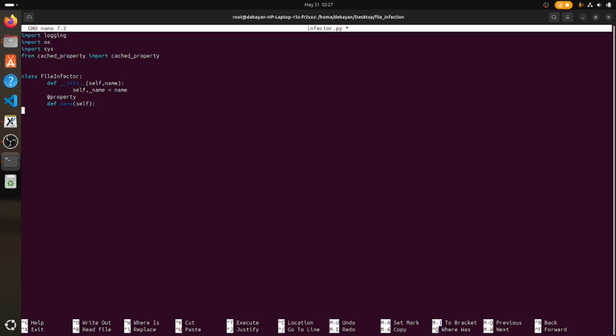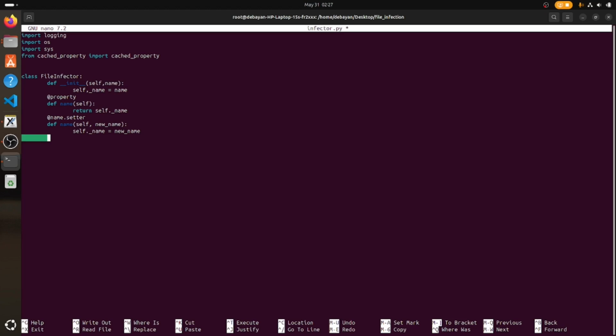So this is the name of the malware, so return self dot underscore name. Okay, so the name setter, name dot setter, def name, this is the name setting. Okay, so self comma new name, so it will do what? Self dot underscore name equal to new name. Got it?